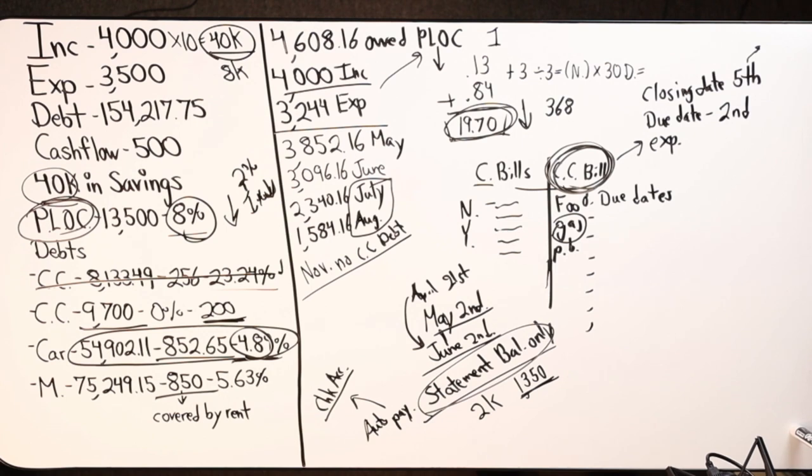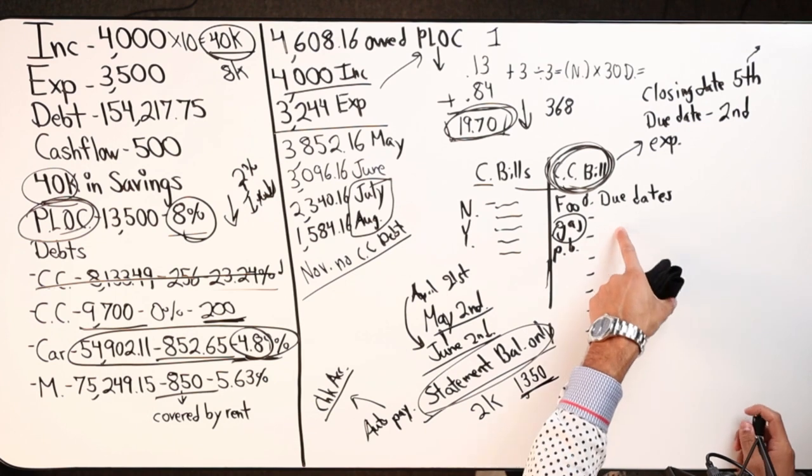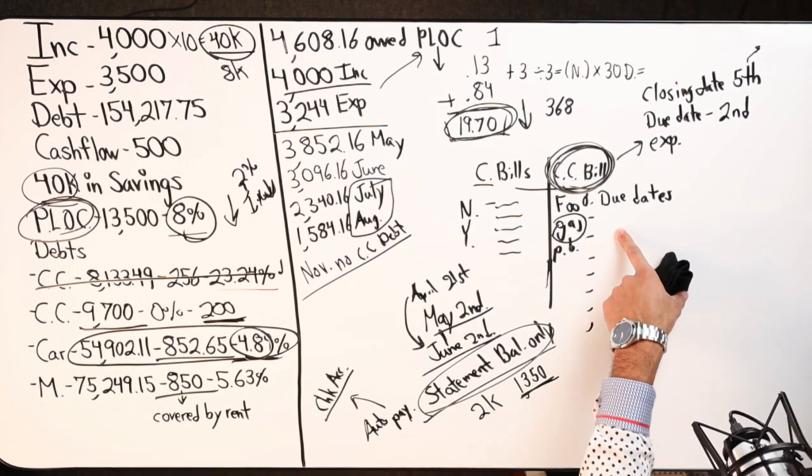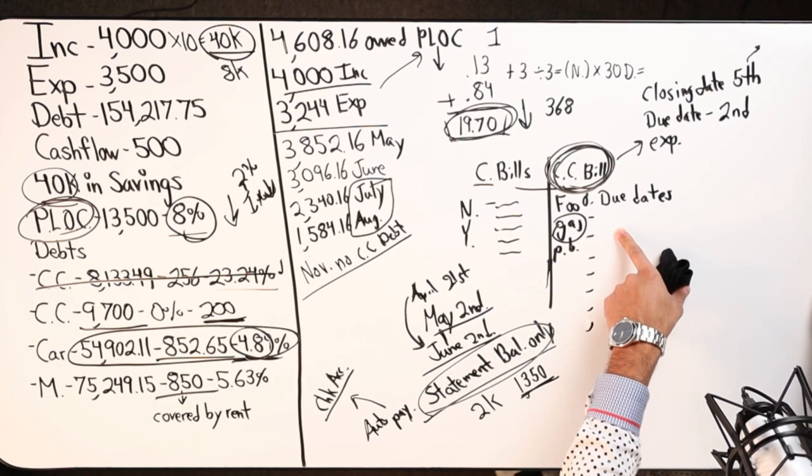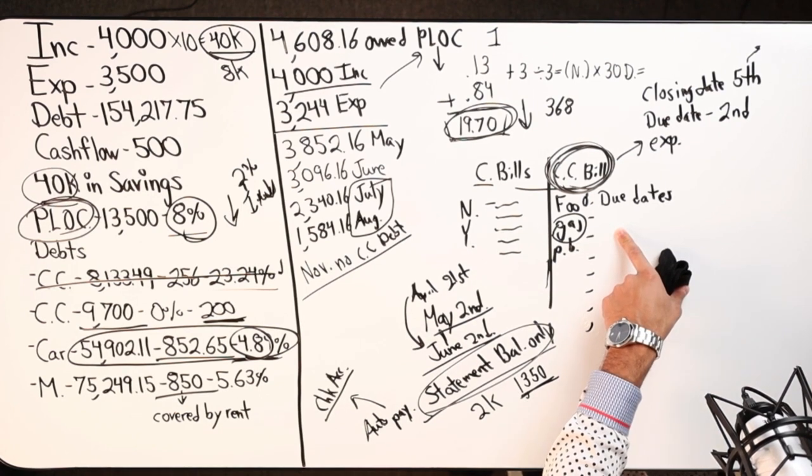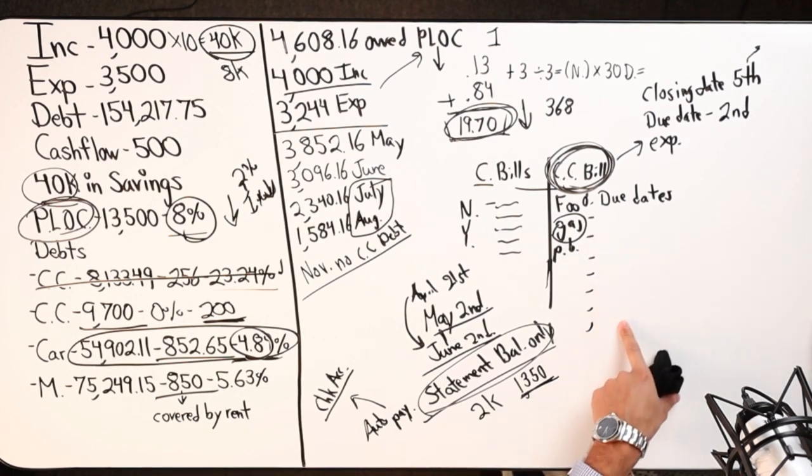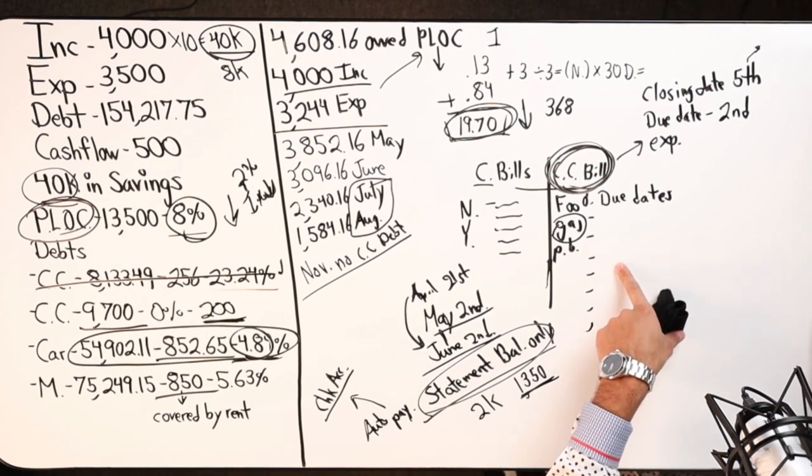Correct. Because the credit card is going to pay everything that's billed to it, regardless if it's on the first or the third or whatever. I'm always going to pay that one credit card on that certain date, and then it just captures everything right, all the bills.